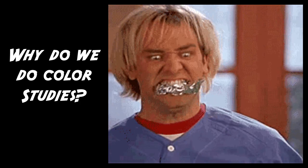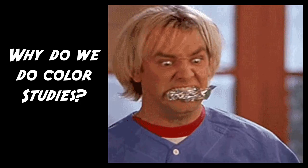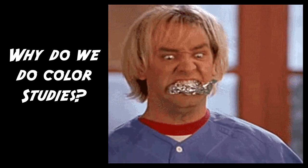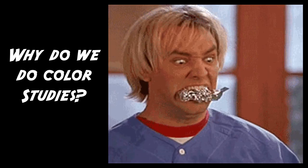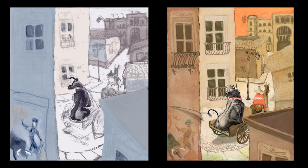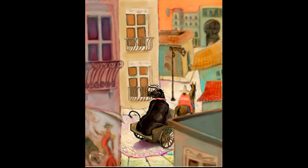Looking at Kitaoka's work long enough is bound to make anybody's brain hurt. But the reason I started off with him is because he's the perfect reason why we do color studies — he demonstrates very clearly that colors can be tricky. Every artist and every professional I know does color studies. Remember, our sketchbooks are mad scientist laboratories where we're looking to discover the correct answer. Unless you truly test it out for yourself, we honestly don't know how color is going to react in a given situation. That's why we continue the pursuit of color study for the rest of our lives.